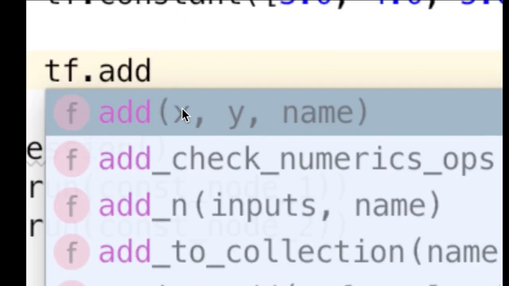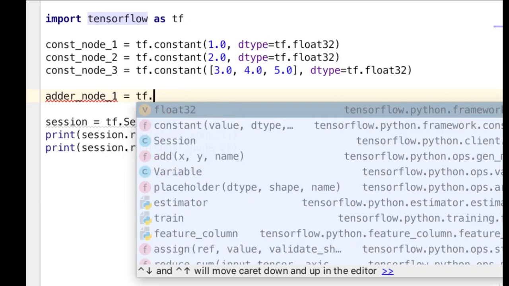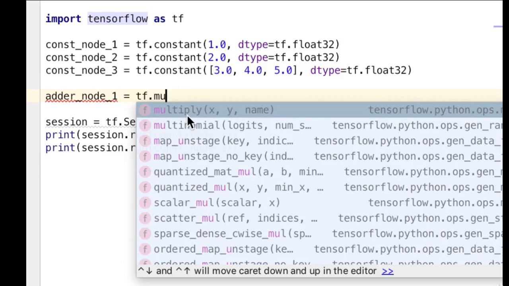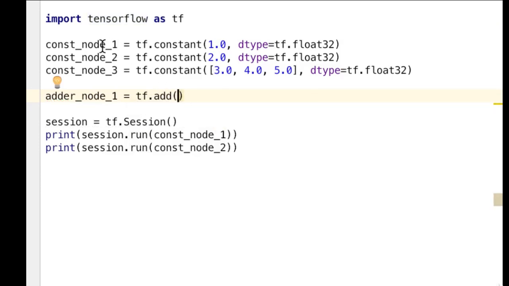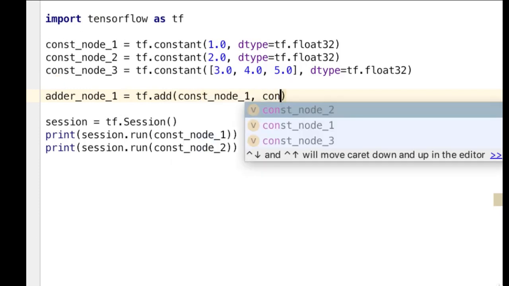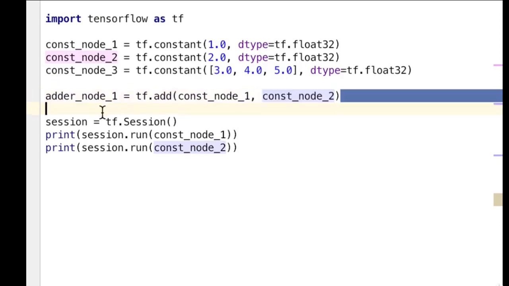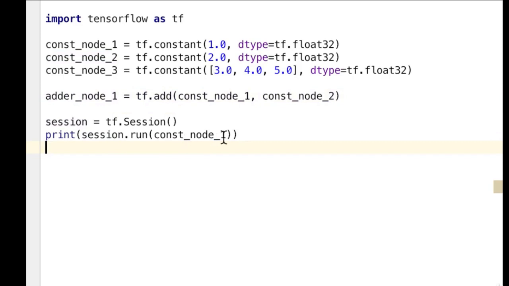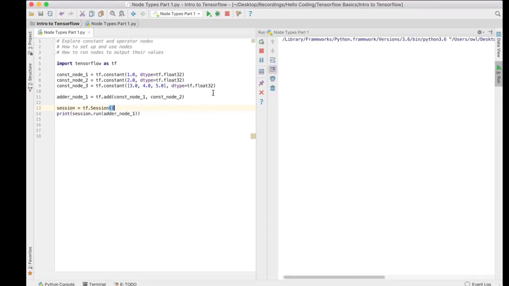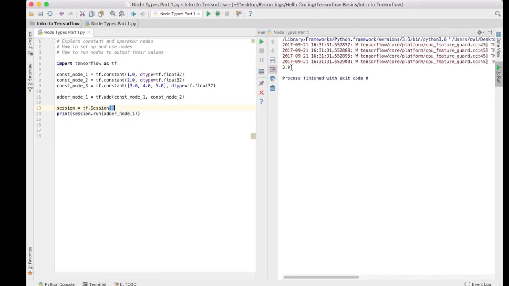Okay, note that this is one of the operations. Just like if we were to do something like tf.multiply and so on and so forth. In this case, I'm just going to do a tf.add, and we're simply going to enter 2 nodes that we want to add. In this case, I'll just do constant 1 and constant 2. So if I were to run now my add a node instead, so I'm just going to get rid of this second print statement, and now instead of running constant node 1, we'll run our add a node 1. So let's just zoom out and give this a run. We should get the results of the addition. Let's just wait for that being printed, and we do 3.0.